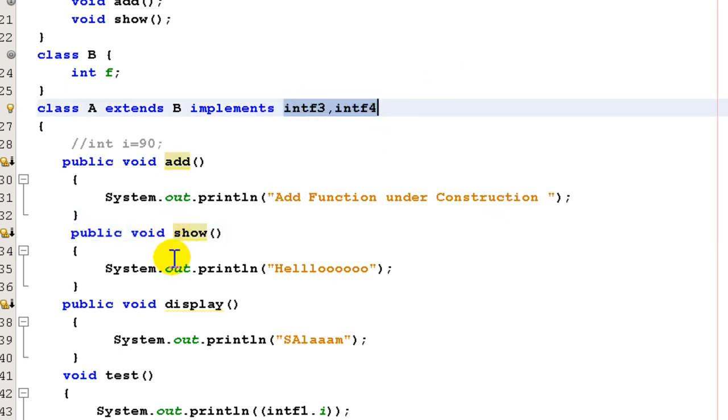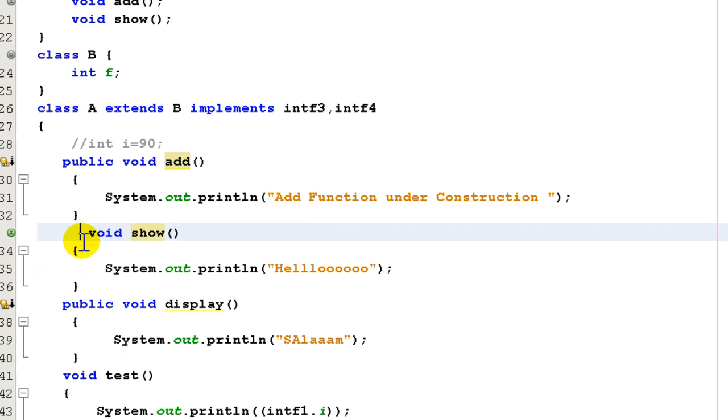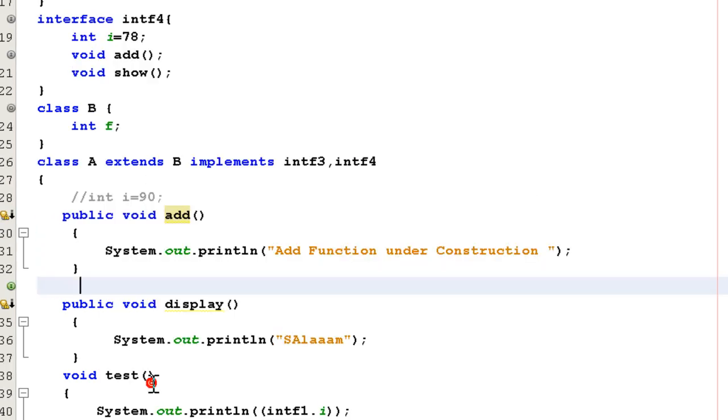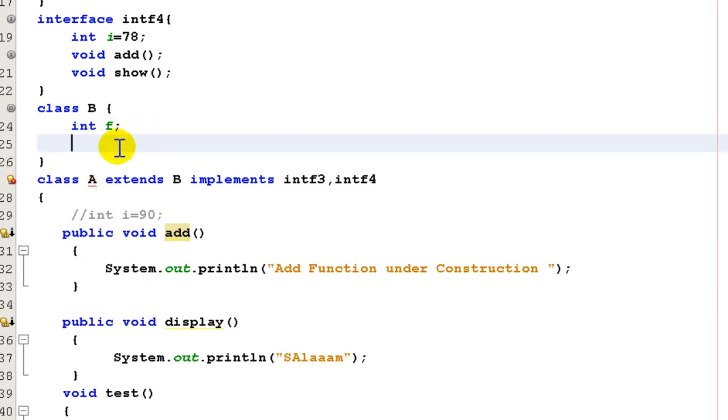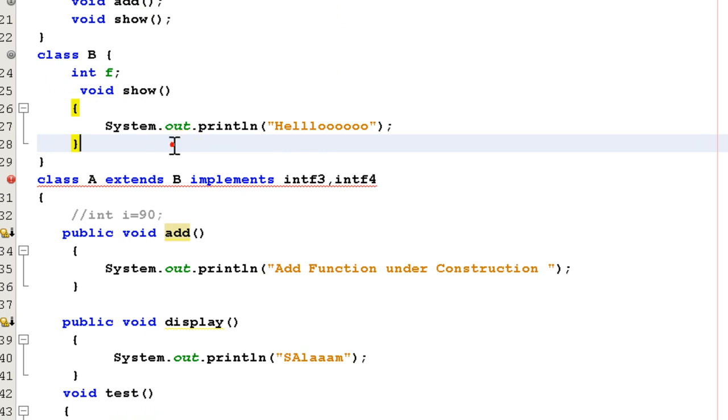Okay, let's go to a twist now. Say for example this public show, let me cut it down, cut it and paste it. We have the void show function, no problem whatsoever. It need not be public, it is an abstract method. Is it an abstract method?